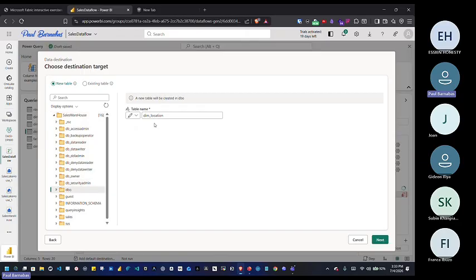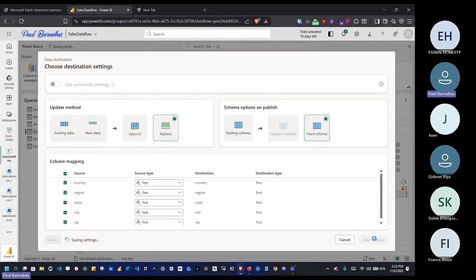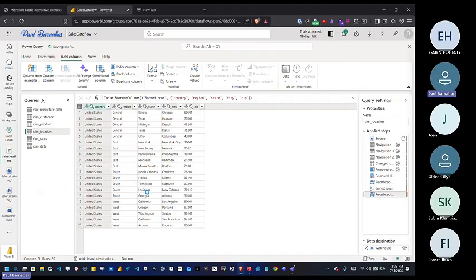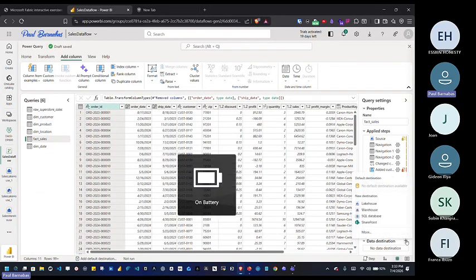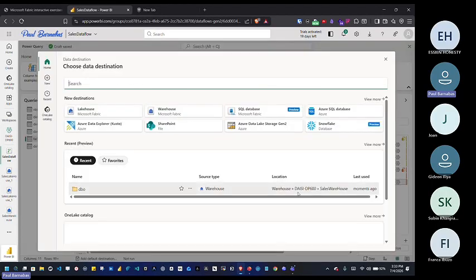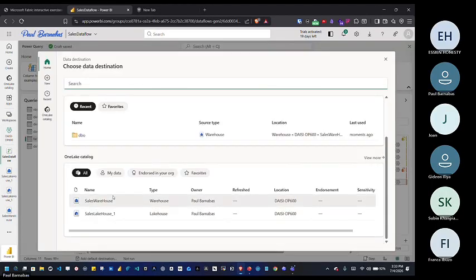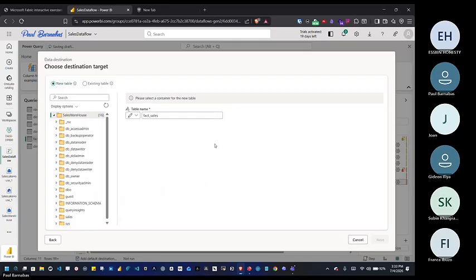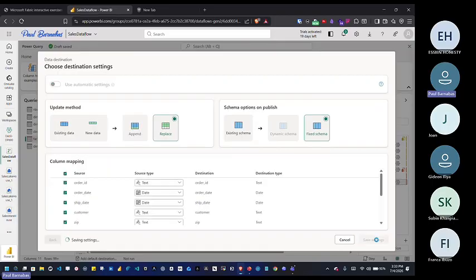Okay, inside our DBO schema, the location. Then under fact sales, we have also put this inside our sales warehouse. Inside our DBO schema, click next, and then we save this.